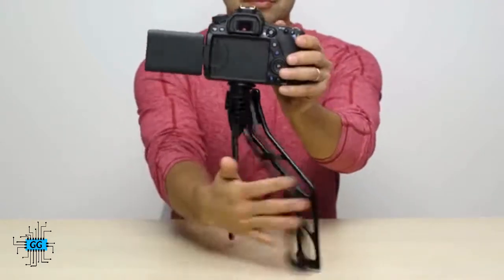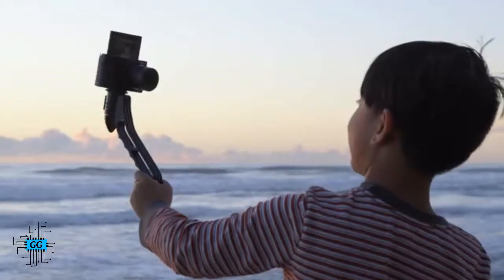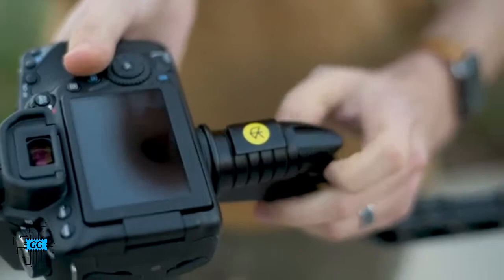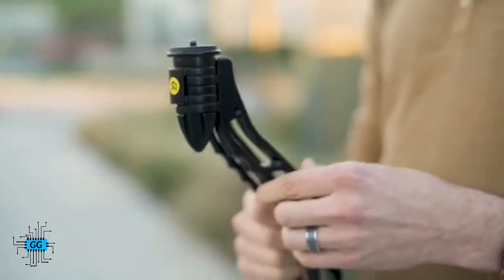When you're ready to pick it back up, bring the legs back together. The tools you use to create shouldn't get in the way of you creating. That's why we created the SwitchPod. Hey there, I'm Pat Flynn, and I'm Caleb Wojcik. As video creators, we've been frustrated by the options out there for putting our cameras on tripods. They're clunky, inconvenient, and just kind of annoying. So we came up with the idea for SwitchPod — something that's lightweight but strong, not too big or obnoxious or hard to hold, and something that's fun and quick to use.